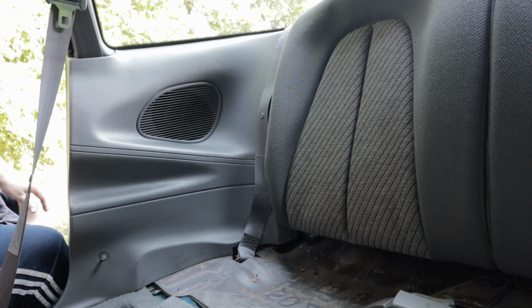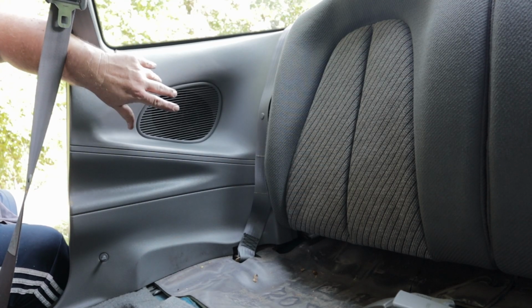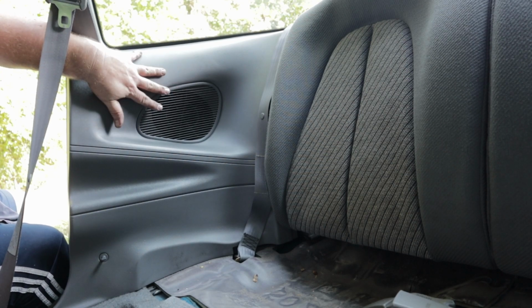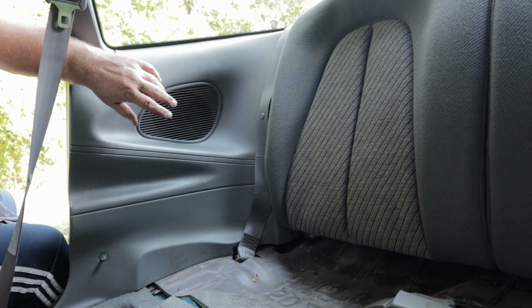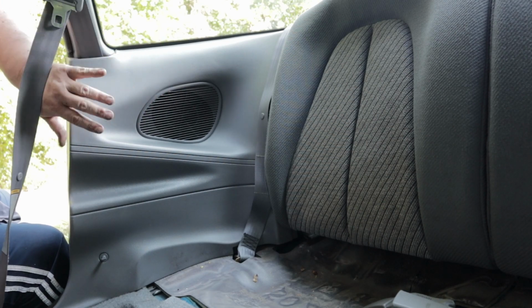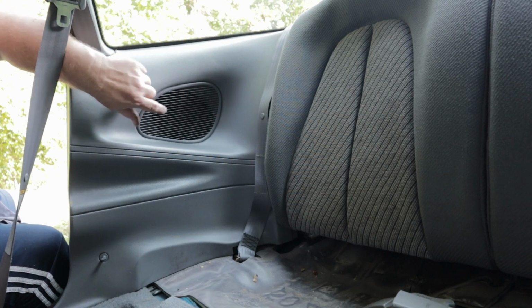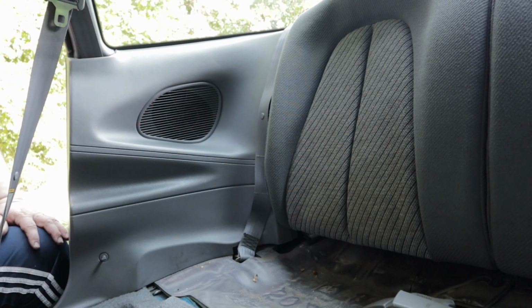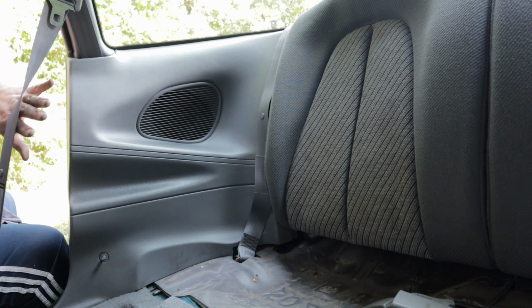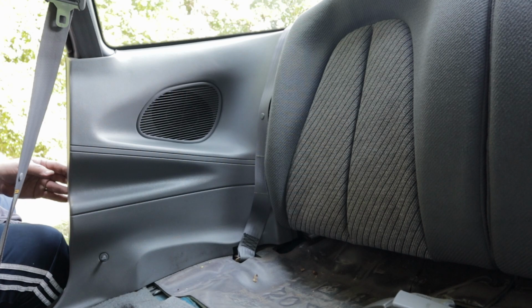Alright, I already did the other side. Put my 6x9 speakers in. I cannot figure out how to get this panel off. I'm sure there's a way. I just kind of took this side off, bent it out a little bit, and with a nubby screwdriver I was able to get the screws out and get the speaker out and put the new one in. There's a lot of cussing going on, but you can get it done. Just gotta be careful not to pry too far. You don't want to break the panel at all.